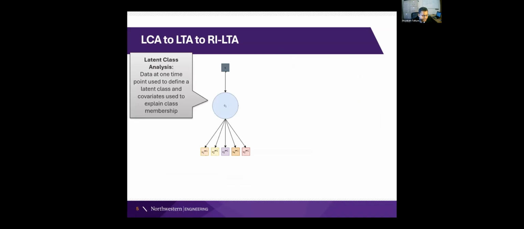The key idea behind latent transition analysis begins like this. It's an extension to what we call a latent class analysis. Many of us are typically familiar with latent class analysis. In very simple terms, it's nothing but a clustering algorithm. However, the clustering is stochastic, which means you don't get just who belongs to what cluster, you get the probability of a person belonging to a cluster versus the other.